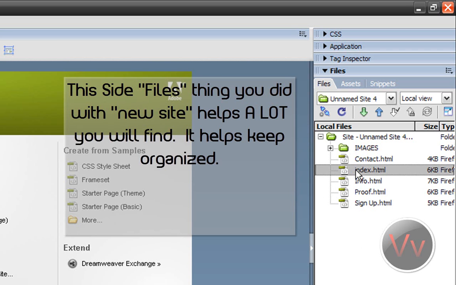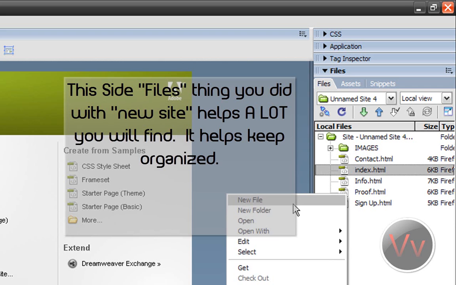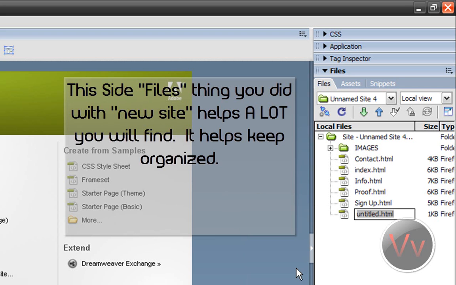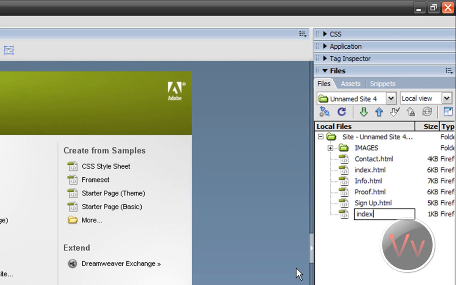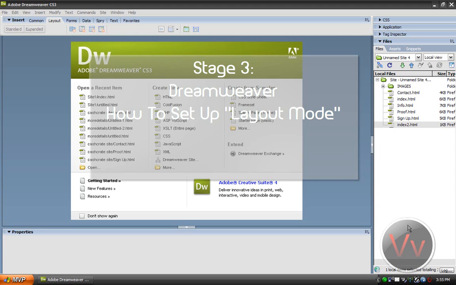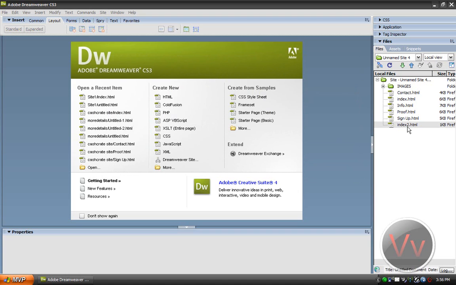Alright, so let me go ahead and make a new one. Yours will be named index.html. I'm going to make index2.html. Pretend this is index, okay? You know what, hold on, I'm going to cut the video so I can, yeah, hold on. Okay, so we have our index2.html page. Yours is going to be called index. Don't worry about that. Doesn't make a difference.